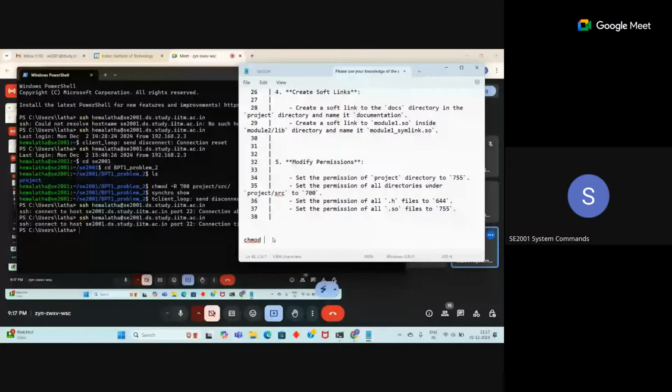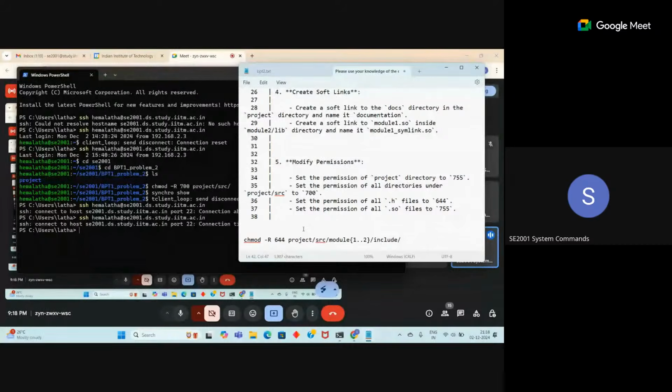We use minus R 644 project /src/module1,2/include, because in the include directory of both module 1 and module 2 we have the .h files, star.h.